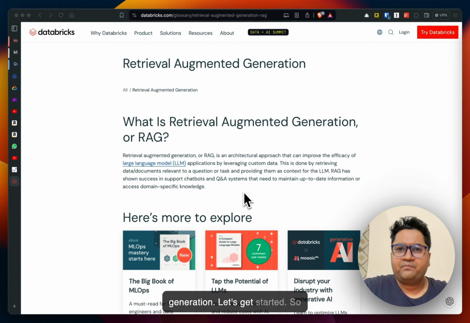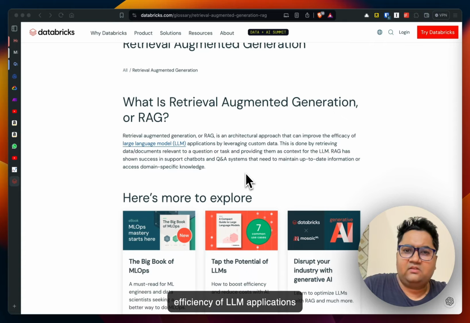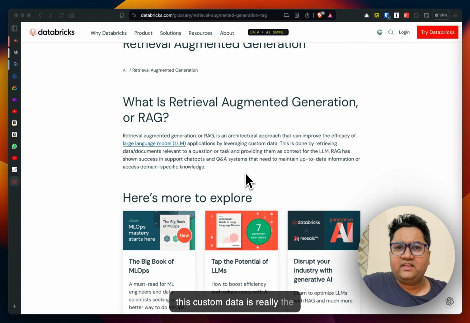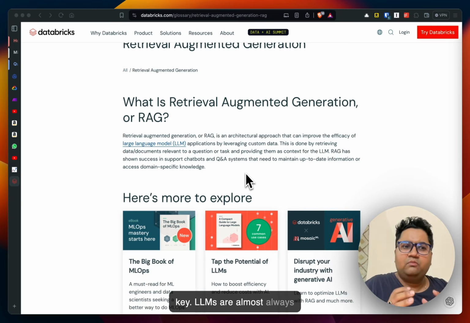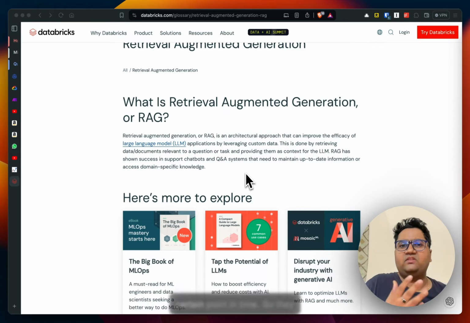Let's get started. So RAG is an architectural approach that improves the efficiency of LLM applications by leveraging custom data. And this custom data is really the key. LLMs are almost always trained on known popular data sets, public data sets, up to a certain point in time.